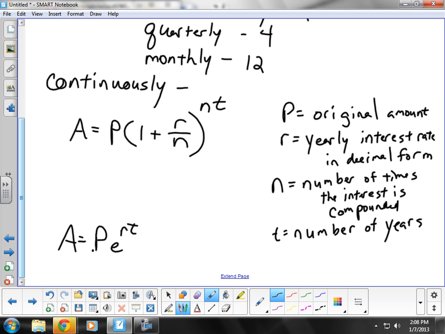In E. That's the idea here, is that the base is the population growth again. The population being your money this time. And the more often you compound interest, the closer you get to that just being the number E raised to the rate times the time power. This is if they tell me it's compounded monthly or semi-annually or weekly or whatever. And this is when they tell us it's compounded continuously.